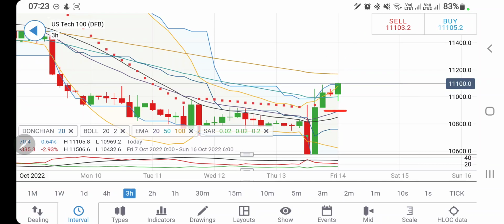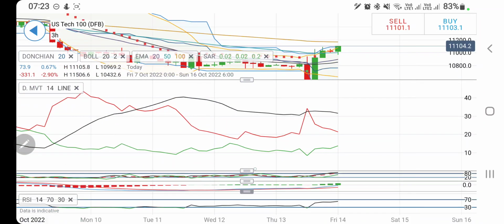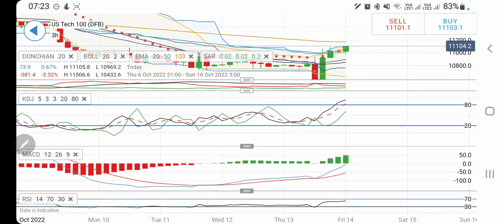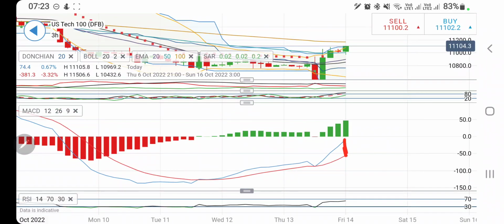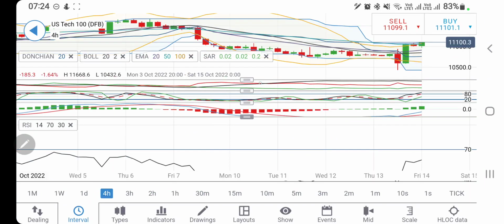Be careful. At the same time, on the downside, only sell position today is below 10,950 levels. Below 10,950 you can expect 10,920, and then if it breaks below 10,900 certainly it can continue with the bearish momentum till 10,800 and below levels. Directional movement is bearish, trying to converge. Stochastic is extremely overbought here on the 3-hour charts. It can try to converge crossover. The MACD is divergent and bullish, and if you look at the RSI, this is looking upwards too.